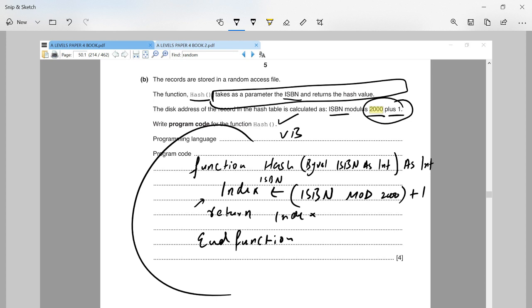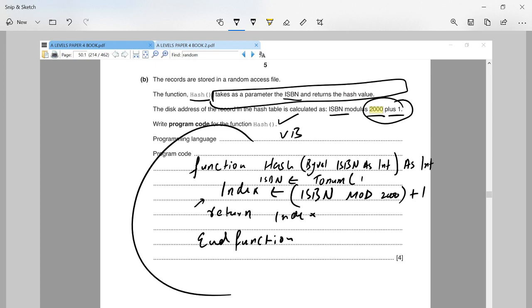So it can be done. For the ISBN, we can use the same variable or another variable. TO_NUM is the built-in function that we are used to. TO_NUM ISBN. In Visual Basic it's Int of string.